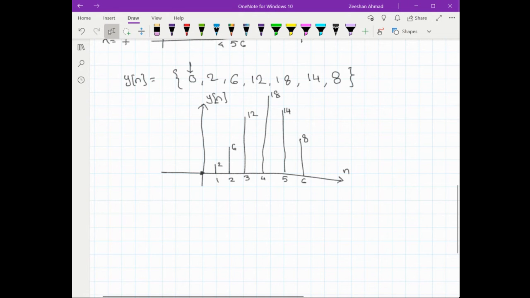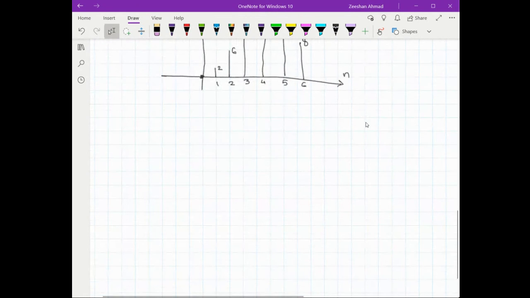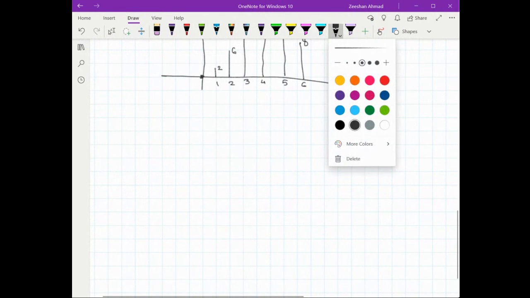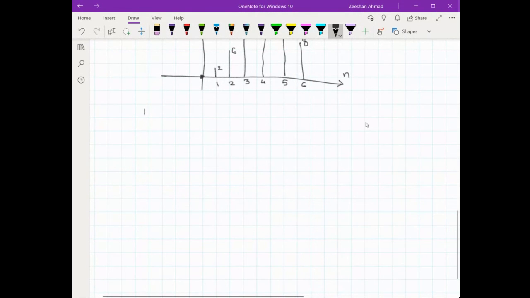Just small discussions I need to make here, quickly, for the same question. Let's suppose I'm just writing my signal x here. x is basically like we have 1, then we have 2, then we have 3, then we have 4 here. 1, 2, 3 here, and this is your x of n here.